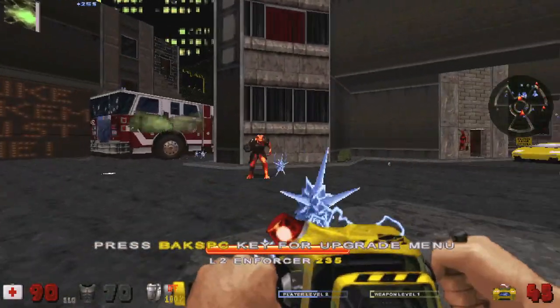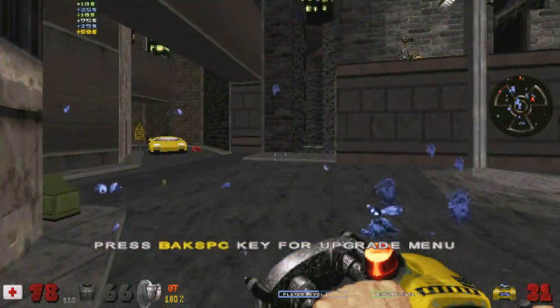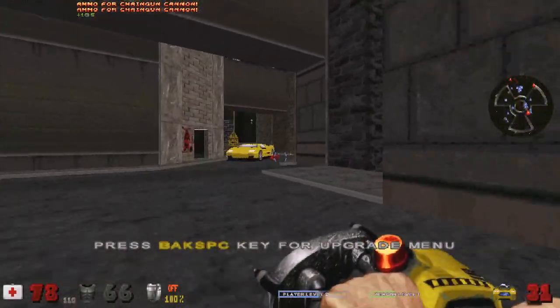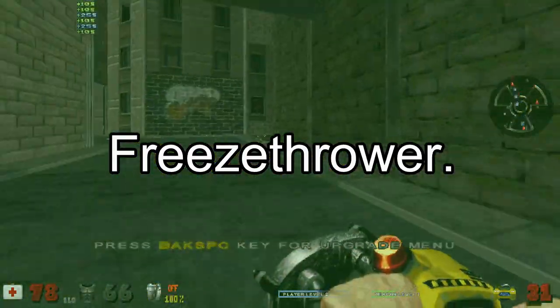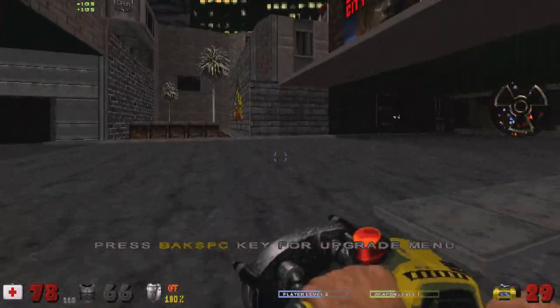Oh, I think... Oh, here he is. Got him. Oh, crap, I'm burning. Ha! He burned me and I froze him. When you shoot enemies with a flamethrower or hit them with the freeze bombs, you can slow them down. Then you shoot them some more to freeze them solid.